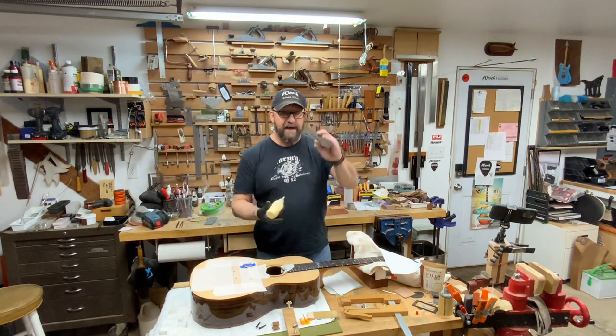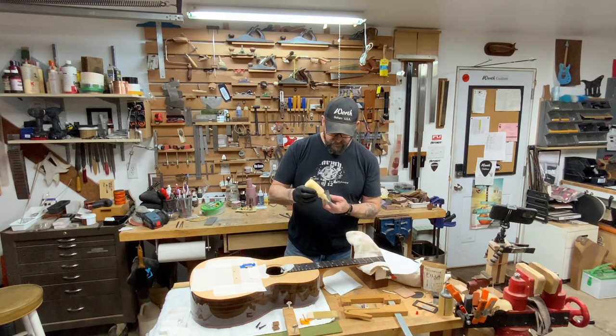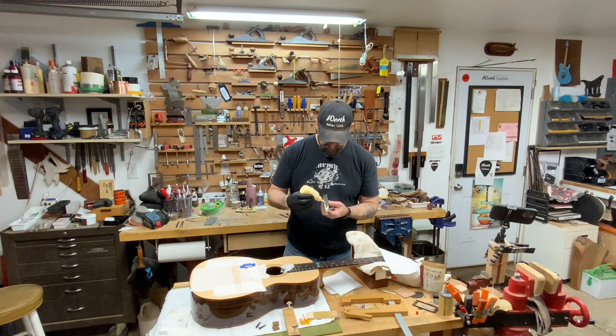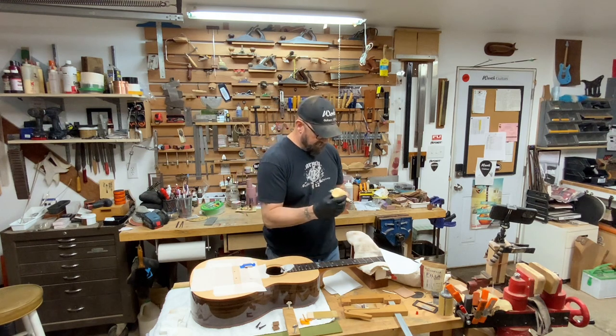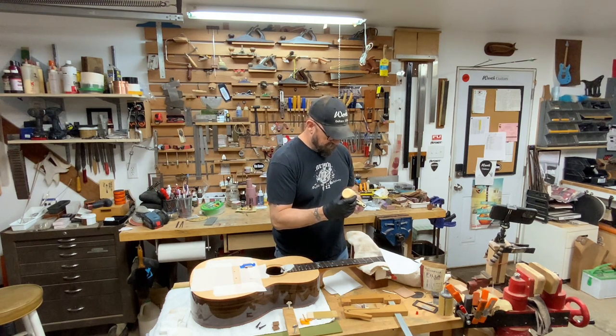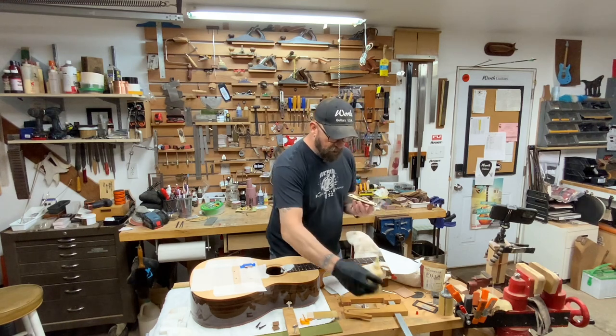I already cleaned the back of the bridge when you weren't looking. So let's put some glue on this thing and get it glued down. That's probably way more glue than I need.